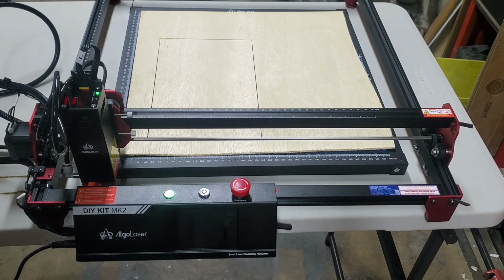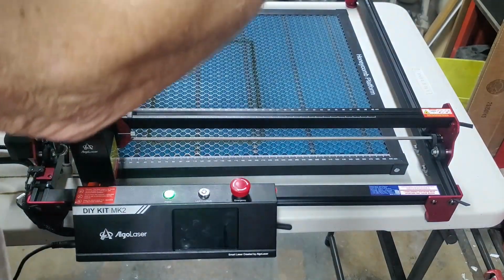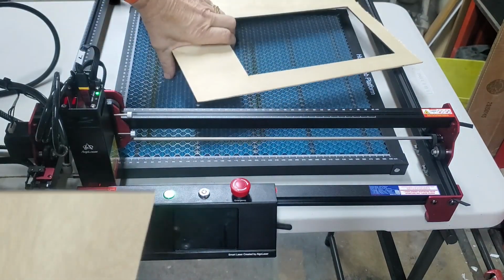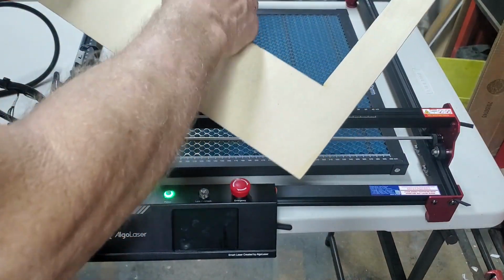All right, I think the reason that it made 2 passes when I told it only 1 pass was because my 1 pixel wide line was wider than the laser. Let's see if that cut through. And it did cut through. Nice. I could have done a better job arranging that. I wasted a little bit of wood. I can still get a second one out of this.